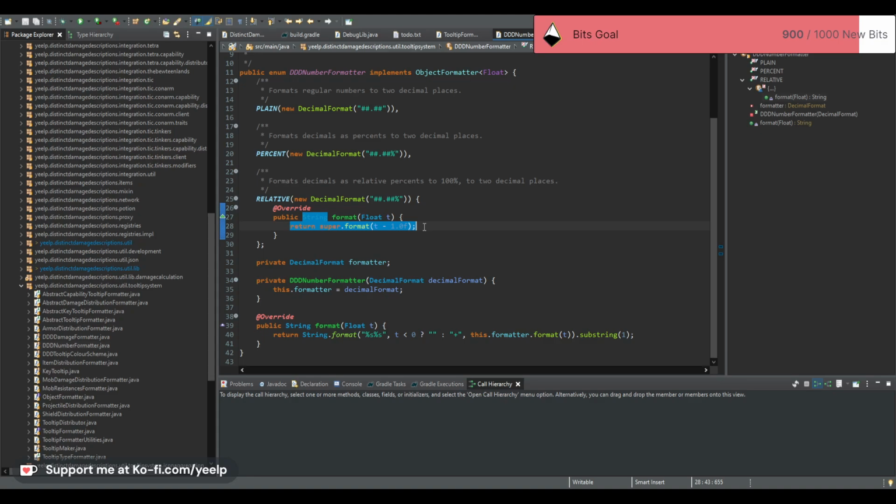I think I just have to override this thing entirely, because this will format this like this. Oh, wait. Better idea, maybe. Maybe I use like a string builder or something. And I do that.